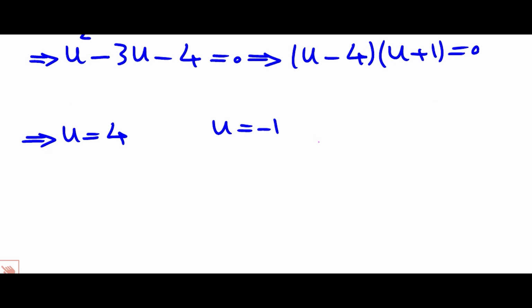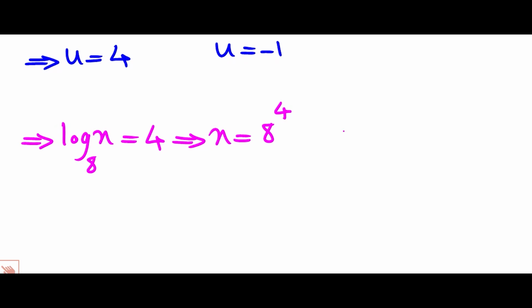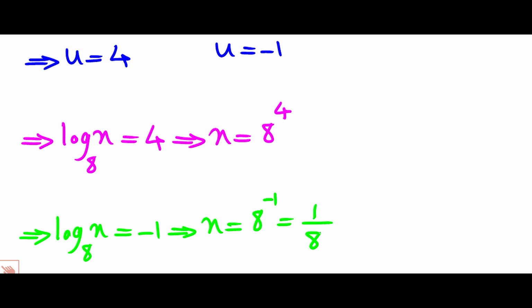When u is 4, and we know that u is log base 8 of x, so log base 8 of x equals 4, so x equals 8 to the power of 4, right? And if u is negative 1, so log base 8 of x equals negative 1, so x is 8 to the power of negative 1, or 1/8.